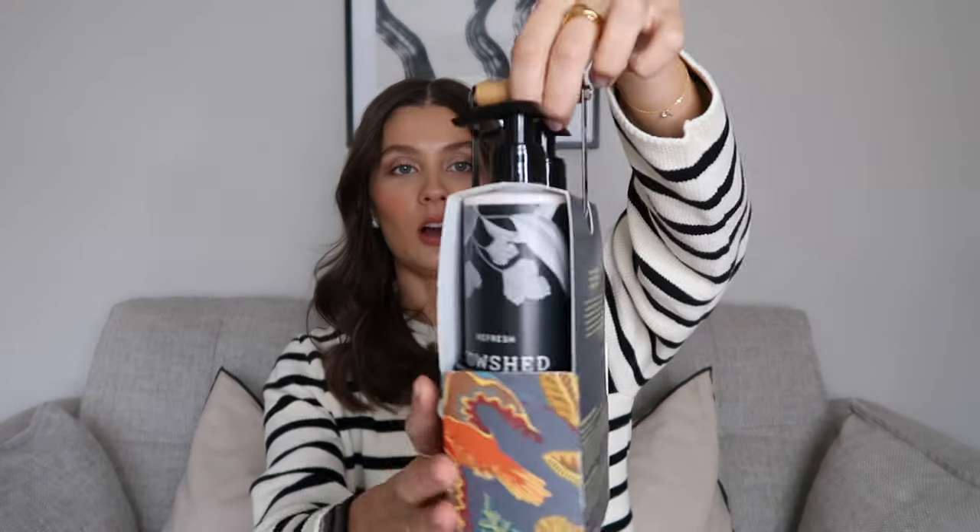Next up I have a few festive Christmassy gifts from Cow Shed. I picked these up at a Cow Shed event and they very kindly gifted me both pieces — so I'll be re-gifting them to my mum. First up we have a Cow Shed hand wash and hand lotion set that comes in a beautiful little wooden caddy with Christmas packaging over the top. And I also have the big Cow Shed refresh candle — it's a really healthy size, lovely big candle, super heavy, nice three-wick. My mum burns candles constantly so this is definitely going to get used.